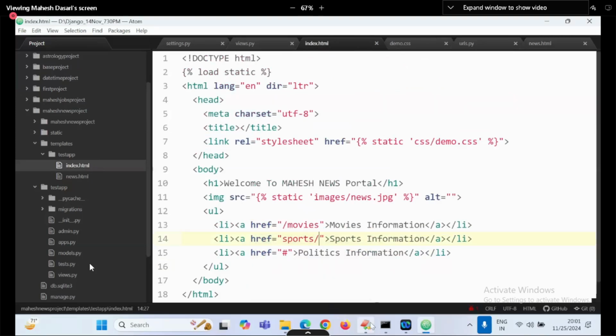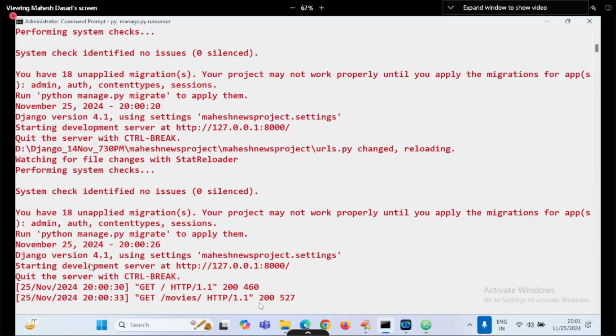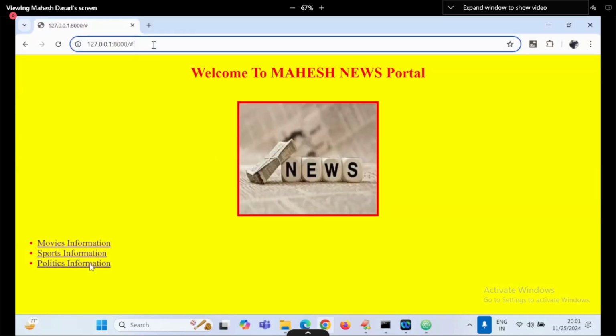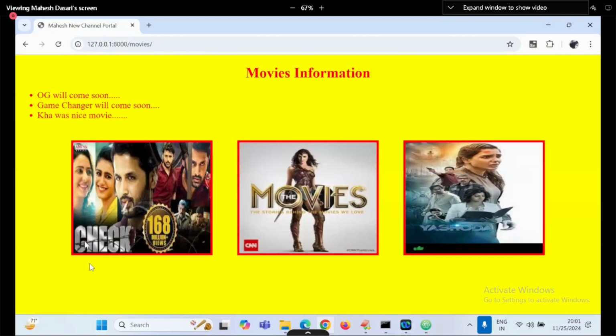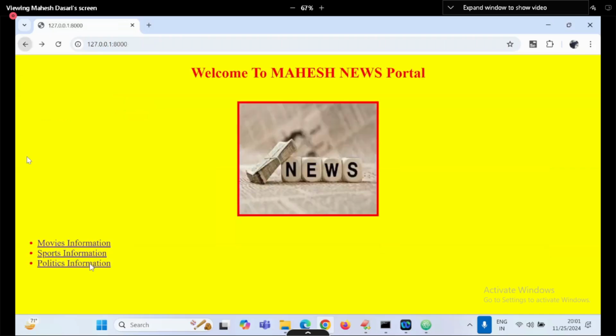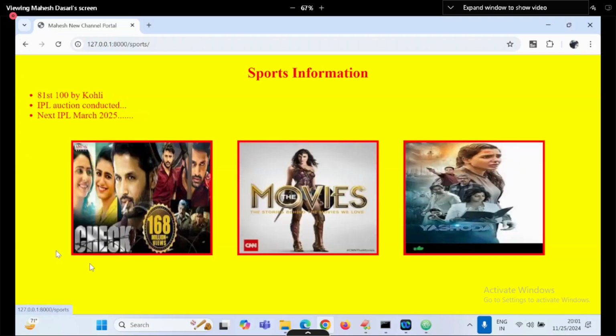Okay, done. Now see, if I click on movies, images and content appear; once I click on sports, the content changes. There: 81st 100 by Kohli, IPL auction conducted, next IPL March 20. But the images do not change. How do I want to change the images?